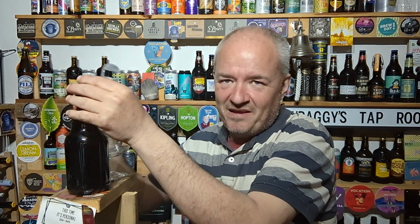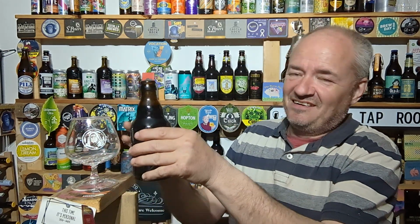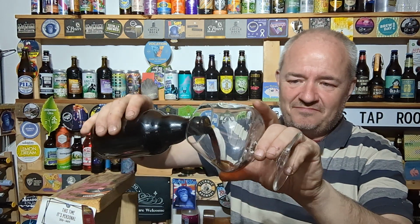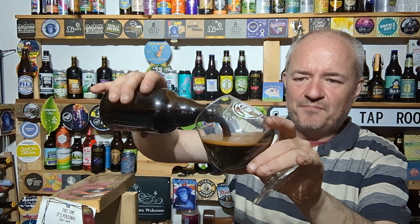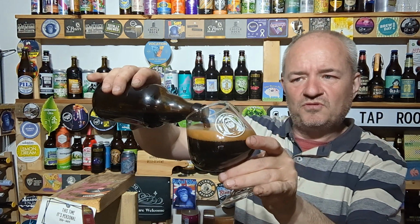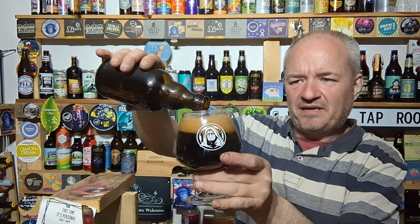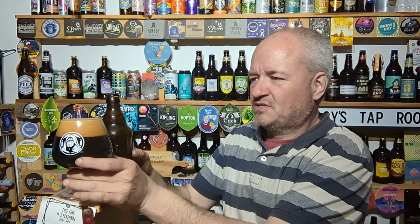It's one of them times where if it's a coffee stout, I might be slightly disappointed, but I've just had an amazing cherry stout, so can't be too disappointed. But here we go. So it's looking good. Look at that, beautiful looking pour, lovely black pour, tan head. Get it nice and slow. We don't want to dissipate over the top.